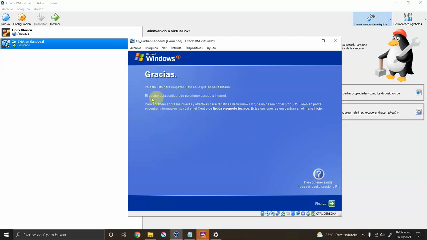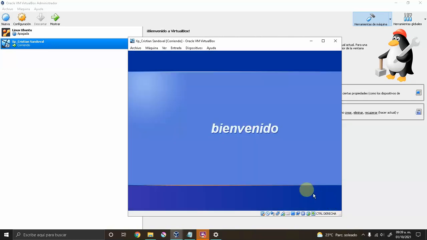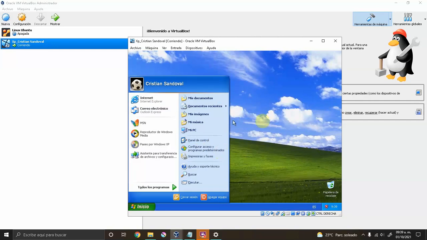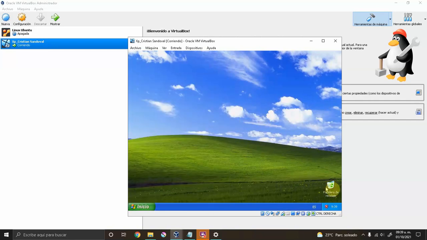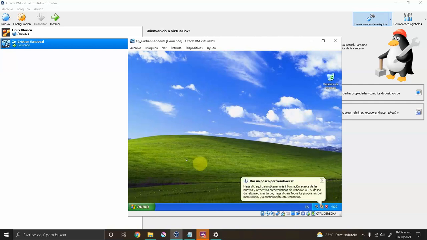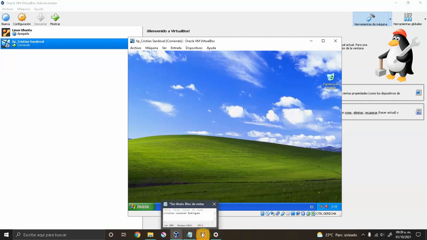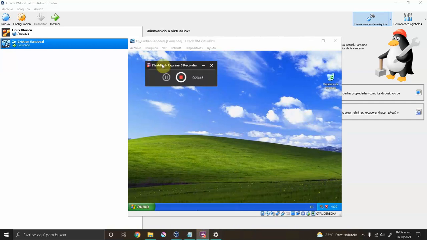It's configured to have internet. Click on finish, and here's the main welcome interface, and here it is, Windows XP. And if you don't activate the antivirus, there is an advertisement, but it doesn't matter. Done, and that's all for the installation of Windows XP.